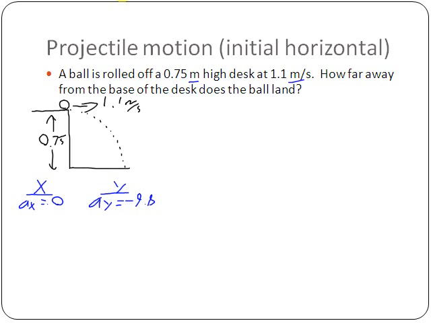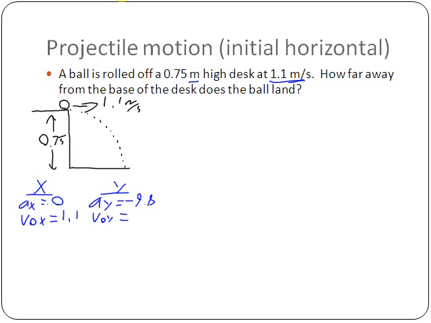So our next one would be our v naught x. In this case right here, what's the original velocity in the x direction? Well, it tells us it's going 1.1 meters per second. Since that is rolling in a horizontal way, that's going to be our x coordinate right there. So we know that's 1.1 meters per second. V naught y. Let's see what we know for that one. What's the original speed of the object traveling in the y direction?